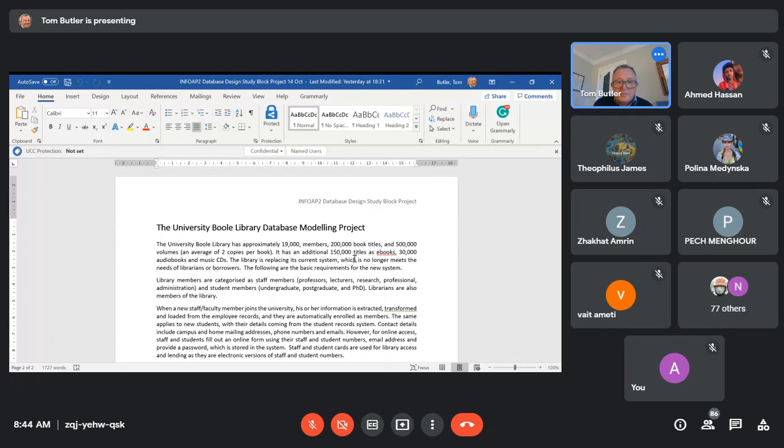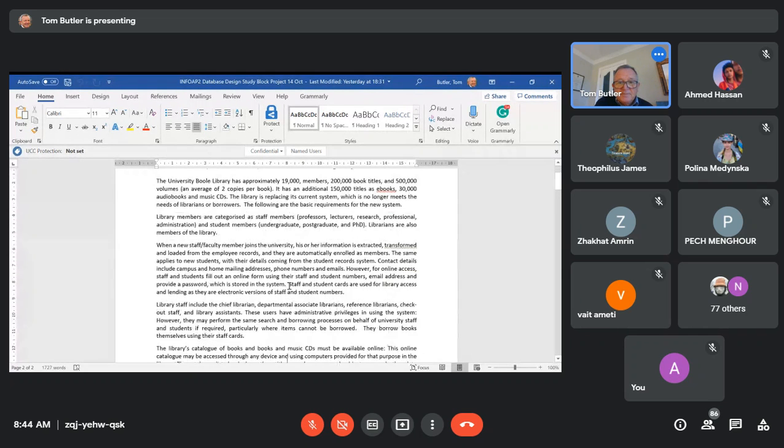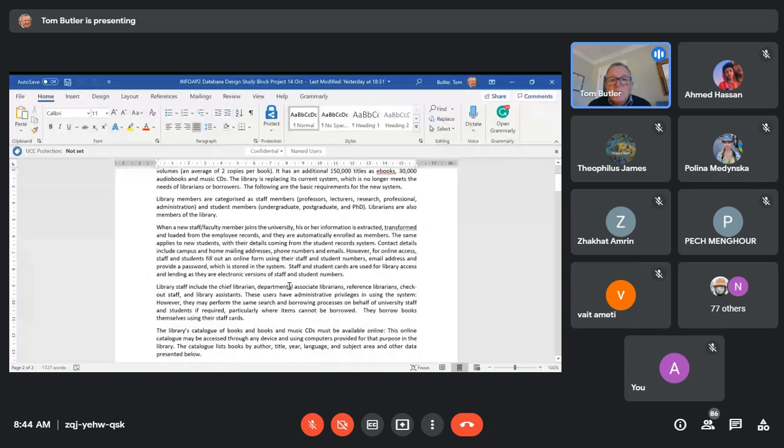And the second paragraph extends that and mentions the point I just made. So the third paragraph deals with the question of where we get the information on members from.